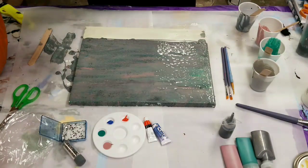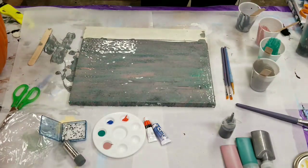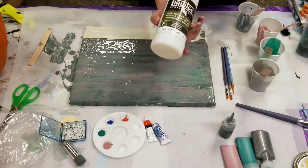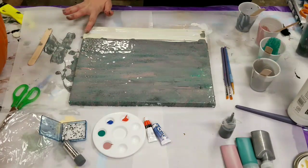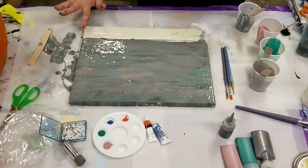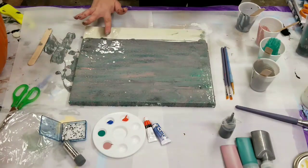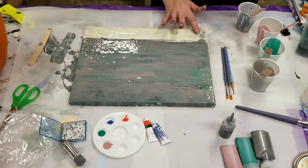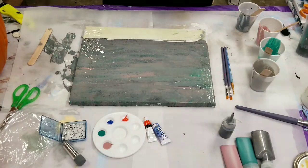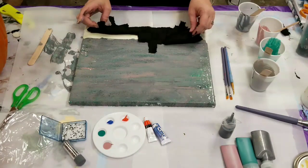Now, if you saw the previous video, he also sent me some cloth. So I kind of painstakingly cut out a cityscape pattern. I'm going to put some of this Liquitex Gloss Medium and Varnish down here. This stuff is expensive, I'm not going to lie. It's basically what I tend to use as my glue in mixed media paintings because it holds very well. So I'm just going to put some of this along the bottom and then carefully put my little cityscape on here.